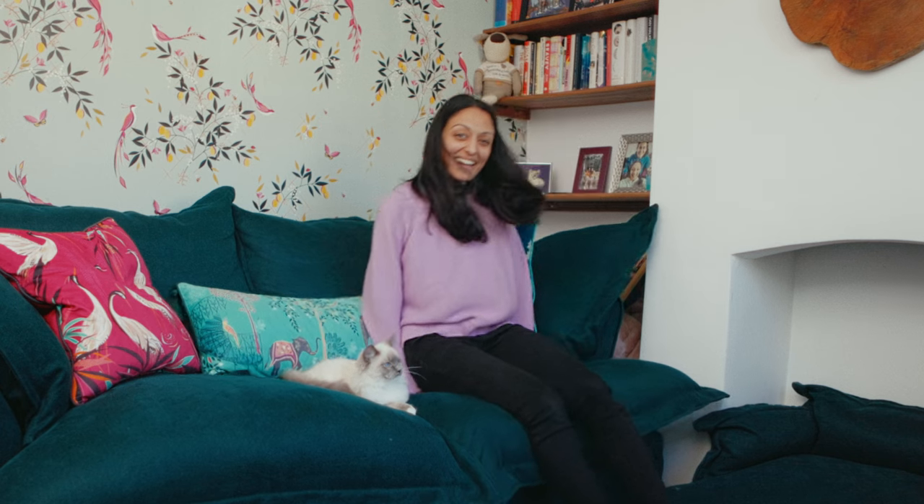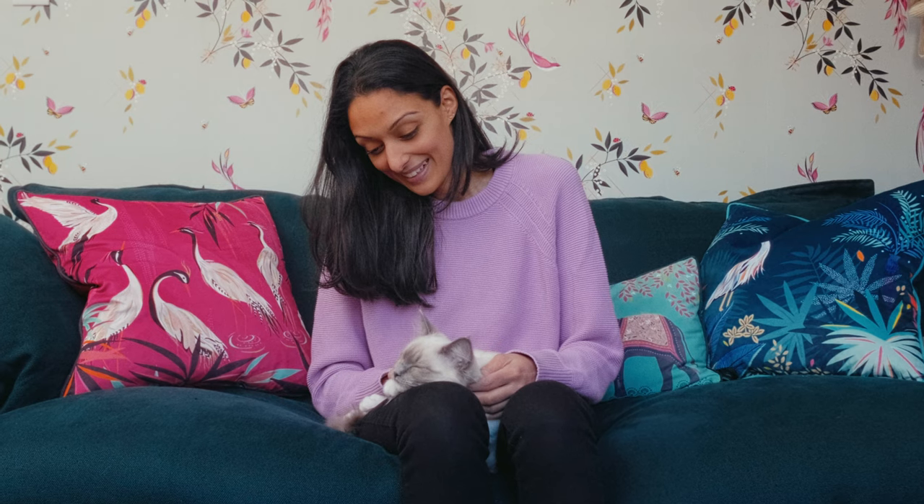For me, comfort is where I can, after a long day at work, curl up on the sofa and watch some TV. It's also a really nice social space where in my living room we can sit on it and hang out, and I'm really pleased with just how comfortable the sofa is.